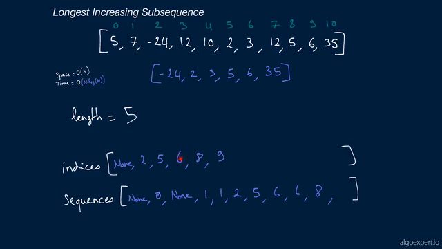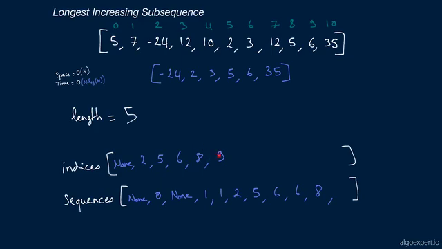What is stored at index 3? 6. What is stored at index 6? 3, the number 3. 3 is less than 35. So everything that comes before this, we just scratch out and ignore. Now we move on to this point here, because we're left with 2 points. We start with this one with binary search. At index 8, we've got the number 5. 5 is less than 35. So we can ignore everything that comes before it.